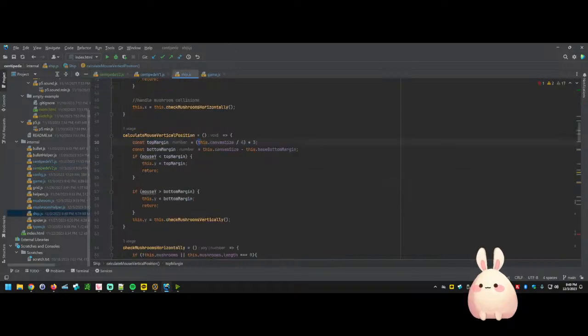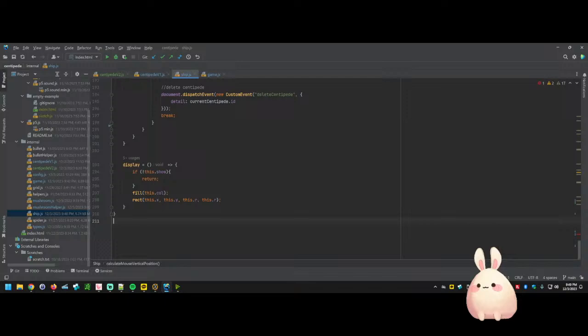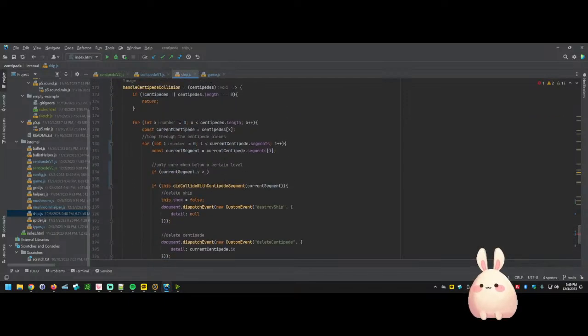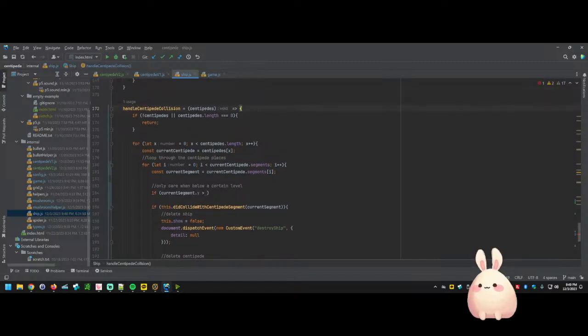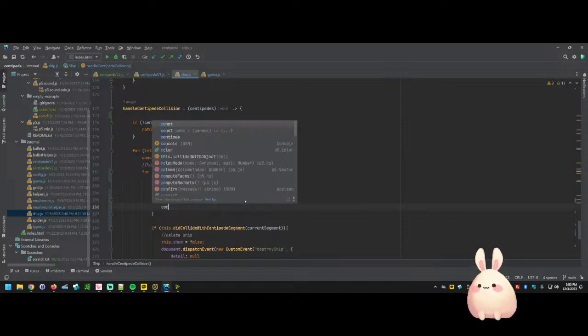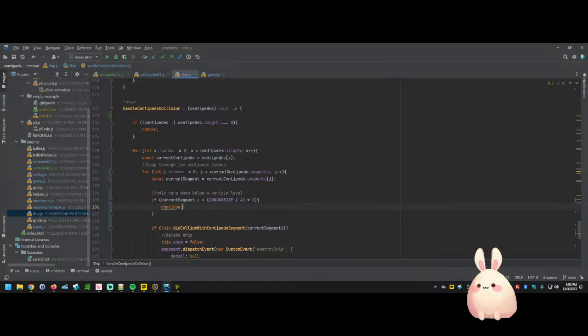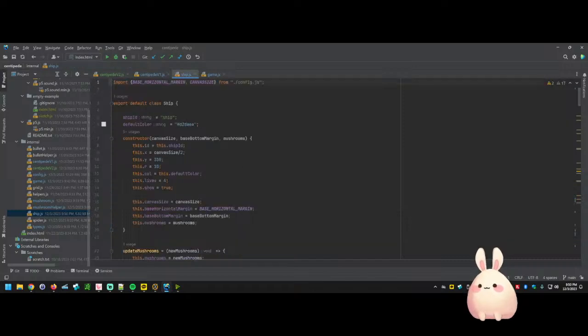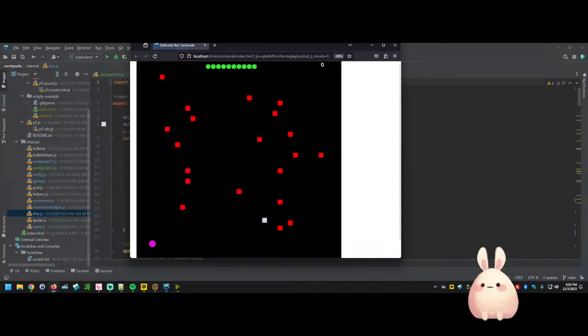So down here, when we do our collision, if the segment is, and ultimately you'd want to leave this as a static number, canvas size, if it's less than, continue. There's nothing to do. So let's see. Yeah.